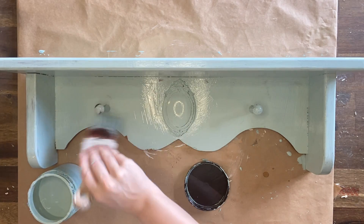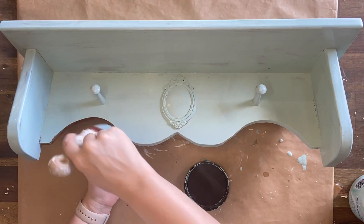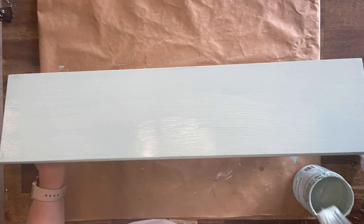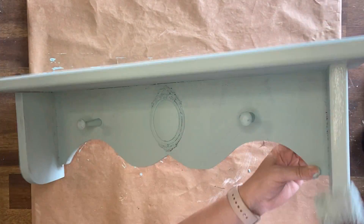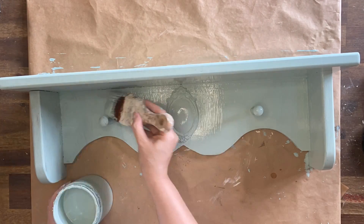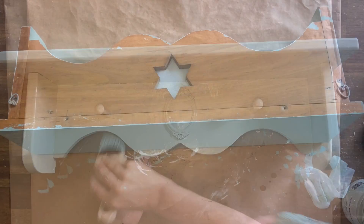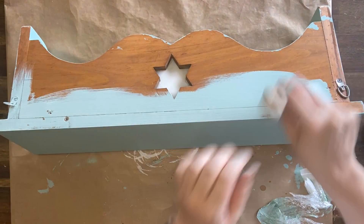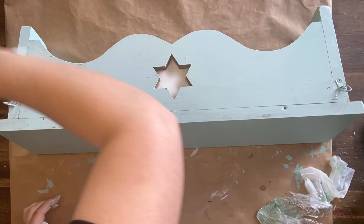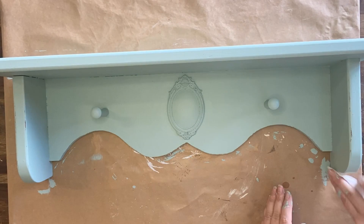As I'm painting this, I'm already really loving how that frame mold in the center looks. I think it's really just transformed this piece — it's taken it from something a bit dated into something a bit more shabby chic French country. It's been about an hour and I'm coming in now with my second coat, filling in any areas where I was a little bit lighter. You definitely need to do two coats so that the stain blocker and the top coat can do their job. Even though this piece is going to be hung on a wall, I also decided to tidy up the back and give it a couple of coats of paint.